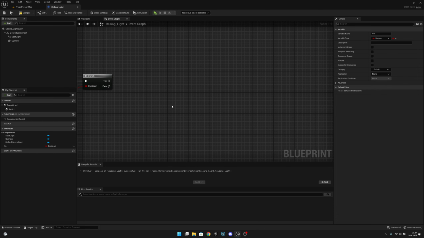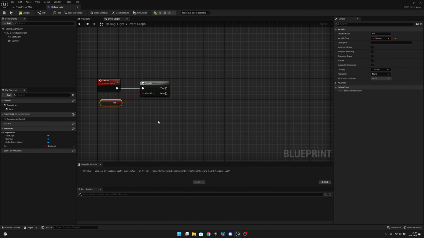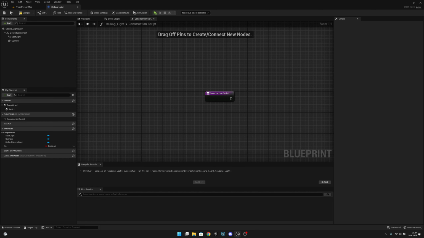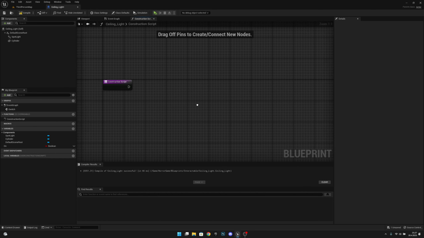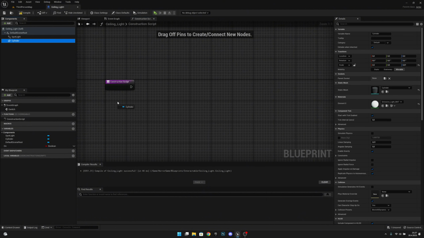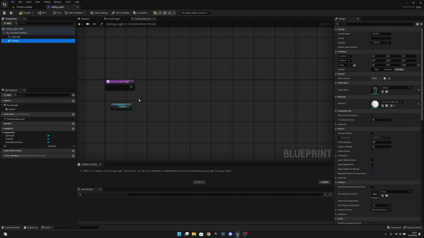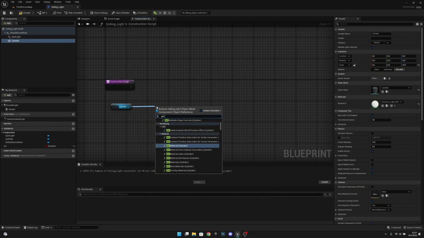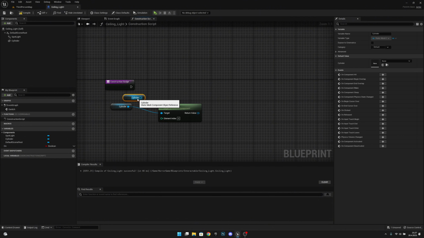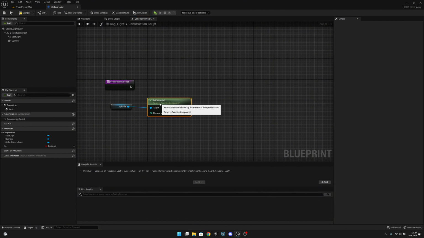And what we want to do next is we actually have to go to the construction script. And here on the construction script, we want to get our cylinder, so our mesh that has the emissive light material. And then we want to get material. Okay, and we don't need this other cylinder here.